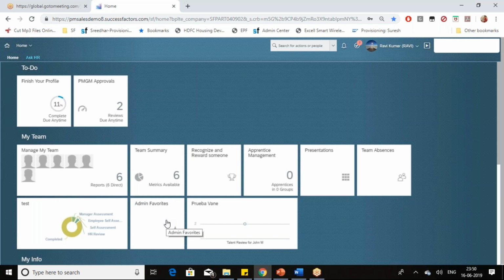We don't have separate workflow consultants. We don't have a separate basis consultant to look after the servers. We only have one role called functional consultant, and each consultant will be module specific. That means if we have Employee Central, we'll have 2 or 3 consultants, and then PMGM you'll have one consultant, compensation you'll have one consultant, LMS you'll have one consultant. Depending upon the size of the organization, the size of the client, you may have 1 or 2 consultants in each module. Okay, that's about the role of a consultant in SuccessFactors.